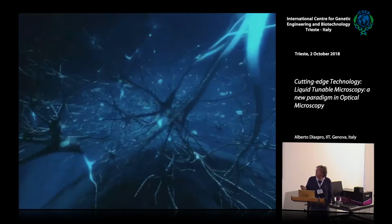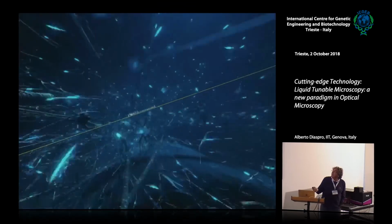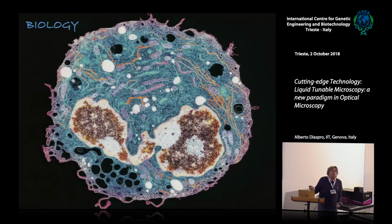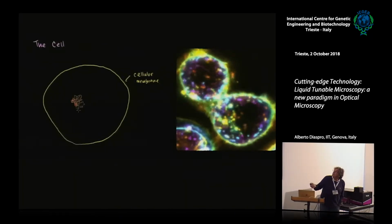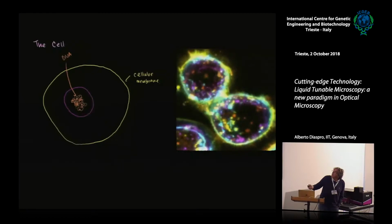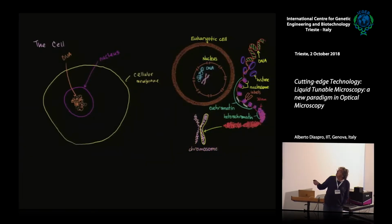As most of you are interested, we are interested in traveling in the biological world using light, collecting this signal. And today, more specifically, I would like to focus our attention on the cell that you know very well. You know how intricate is the world inside this envelope here. You have your cell with a membrane, and within the cell you have another envelope with DNA, with all the information contained there, and with some organizational motifs that are determining the fate of the cell and the way it is functioning in our body.